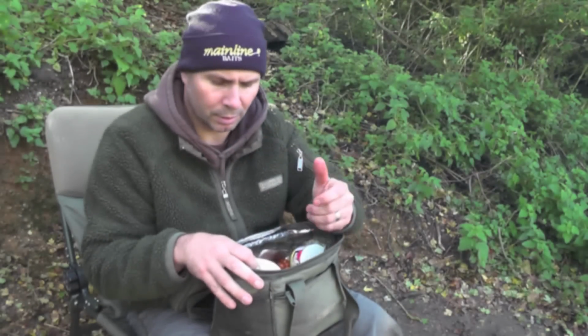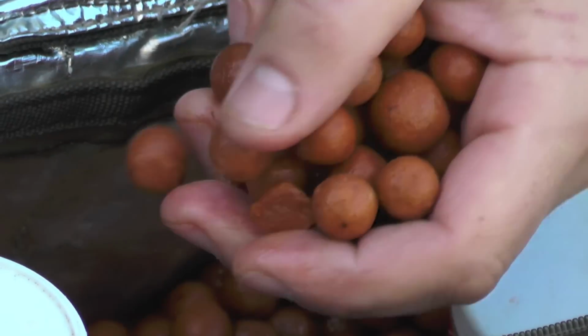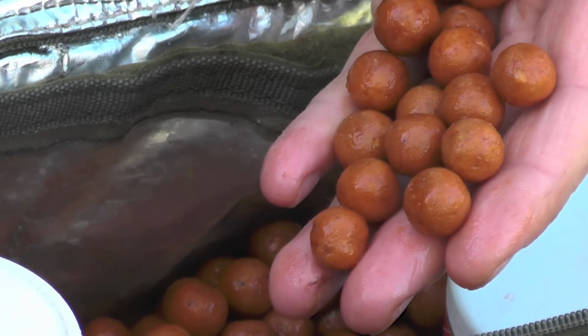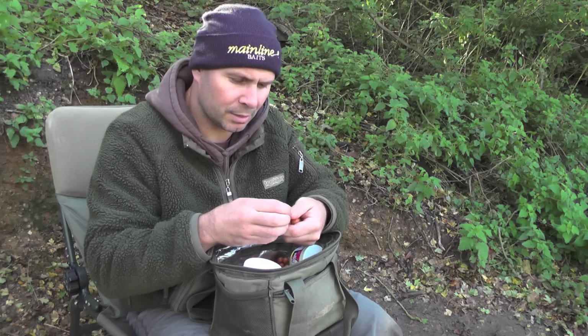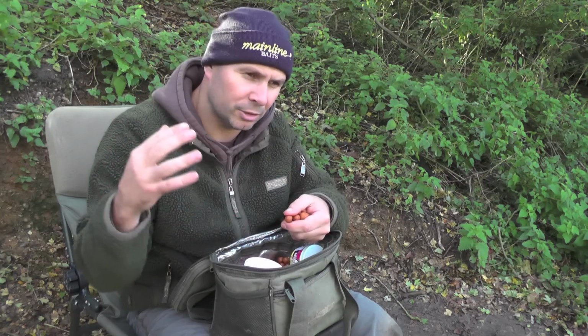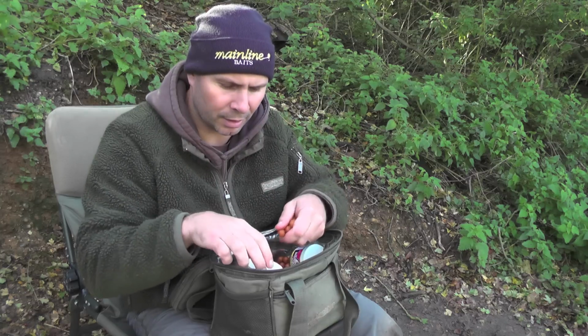Been getting a few bites now, so I'm just going to quickly run you through what I've been doing. Bait wise, I've been using the hybrid and I've been putting a booster dip over the top. As the boilie falls through the water, the booster dip will come off and fill the water column and it'll just be attracting more fish into the area.